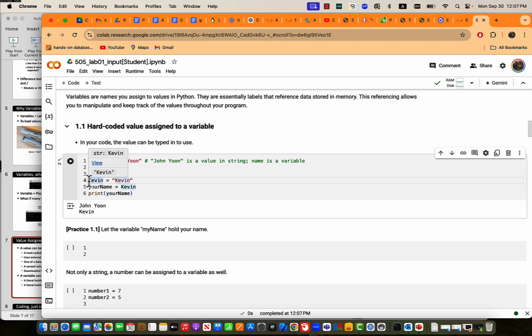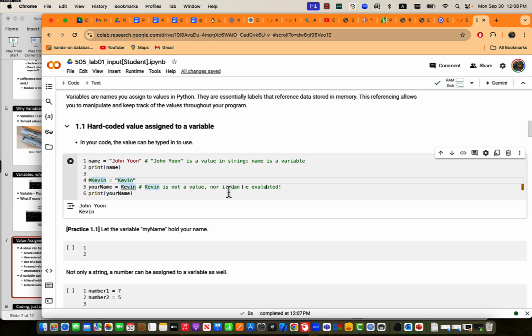But without this, Kevin is not a value, nor can it be evaluated. Because this is like a variable, it can be evaluated if it has already been defined somewhere, predefined.